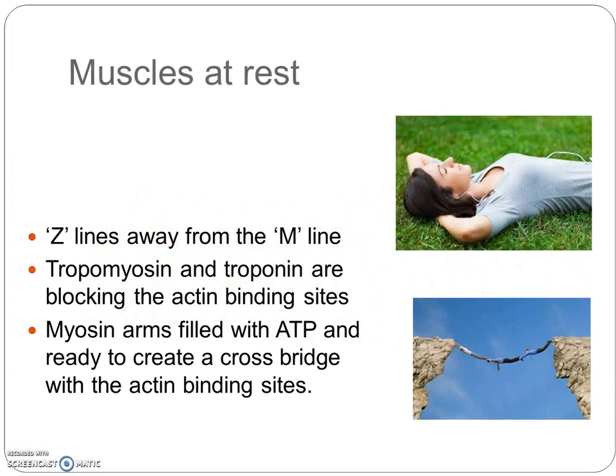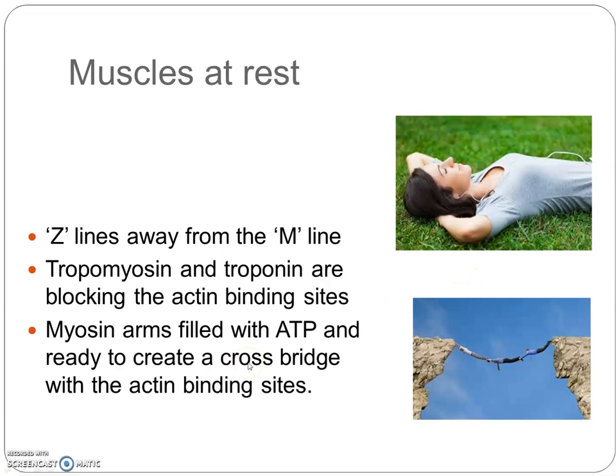However, before we move on to the sliding filament theory, we need to talk about when muscles are at rest. When muscles are at rest, the Z lines on either side of the sarcomere are away from the M line, which is in the middle of the sarcomere. This shows that the muscle is completely at rest and is under no contractions at all.